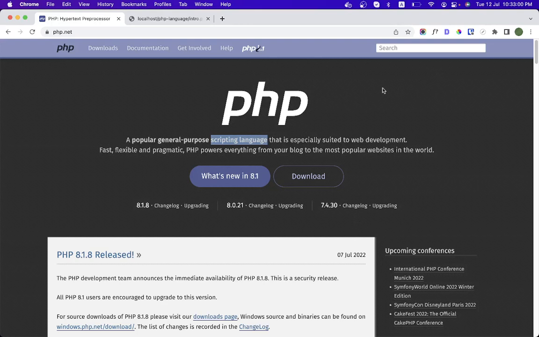So let's get started and learn how we can write a PHP script. For this, we will need a web server such as Apache, and we need PHP to be downloaded and installed in our system. Third, we need a browser to open up the web pages that will be produced by PHP. I have already installed PHP and configured my web server, and I can freely run my PHP code and display it in the browser.